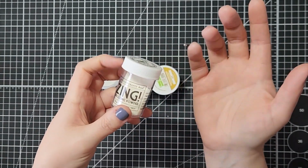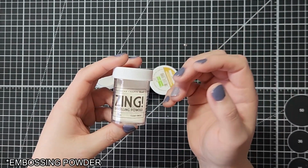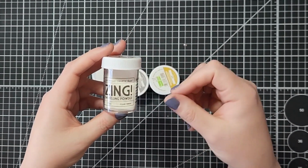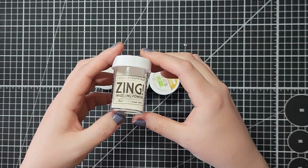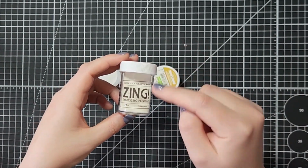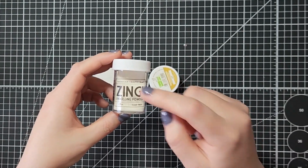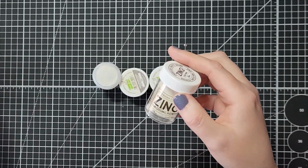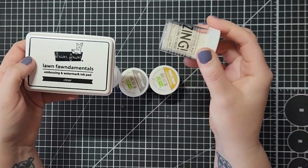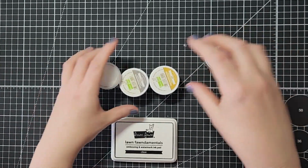I wouldn't recommend getting black embossing ink because it's hard to get away all those little bits, and you might have to scratch them off, and it will be extremely hard to remove from your card. So I suggest stamping with black ink, but it has to be a pigment ink, something that stays wet, or you can stamp in a black dye ink and just use your clear ink over top of it so that it becomes sticky enough for the embossing powder to stick to.